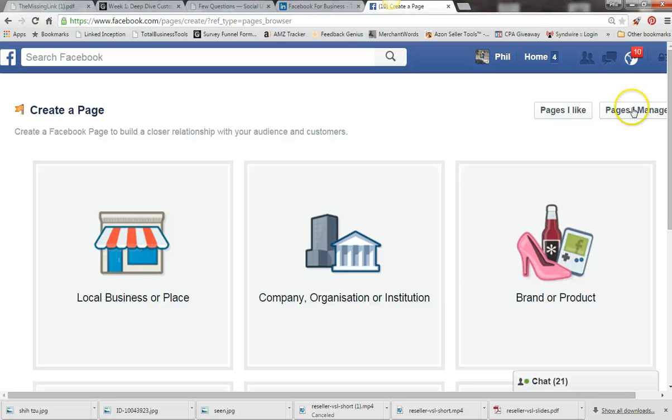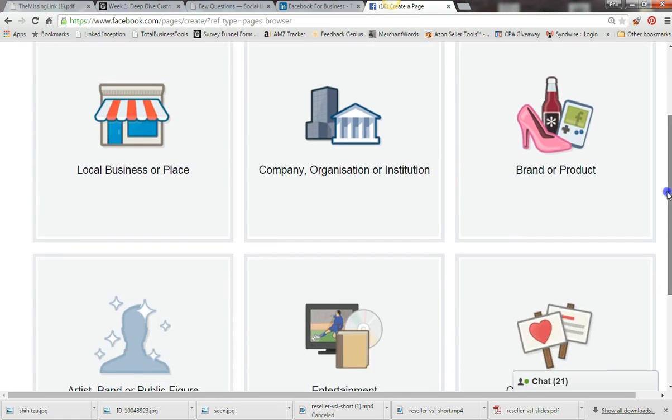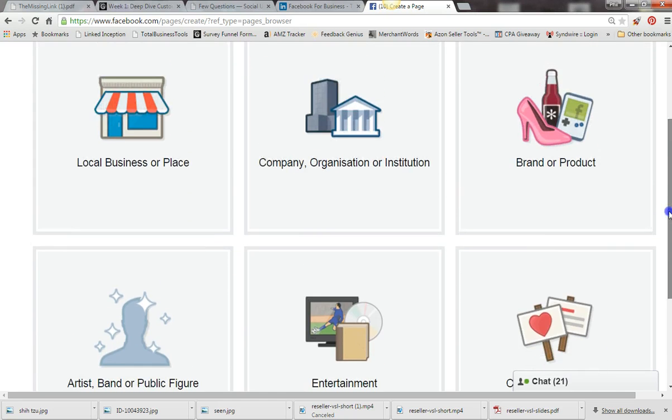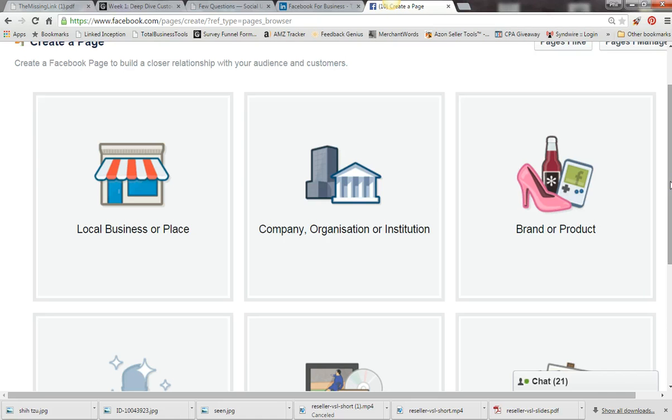Okay, so the first thing is you're presented with 6 categories. Okay, as you can see them here, you can select any of these, but what I would suggest, okay, if you're into internet marketing, if you have a website, okay, then I found that brand or product works quite well, okay, because Facebook tends to leave you alone, especially if you get a lot of likes. Like I say, one of my pages has hit nearly 400,000 likes, and Facebook can start getting a bit funny when you get an awful lot of likes. So the way around that is to click on brand or product.